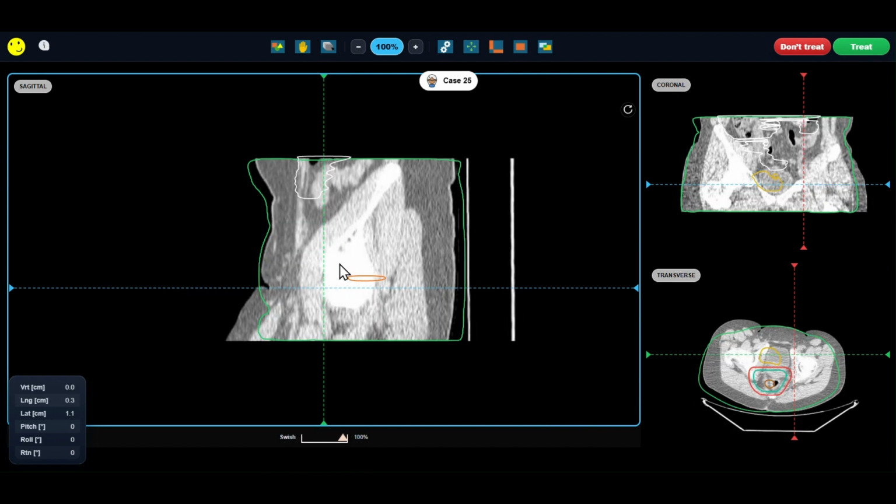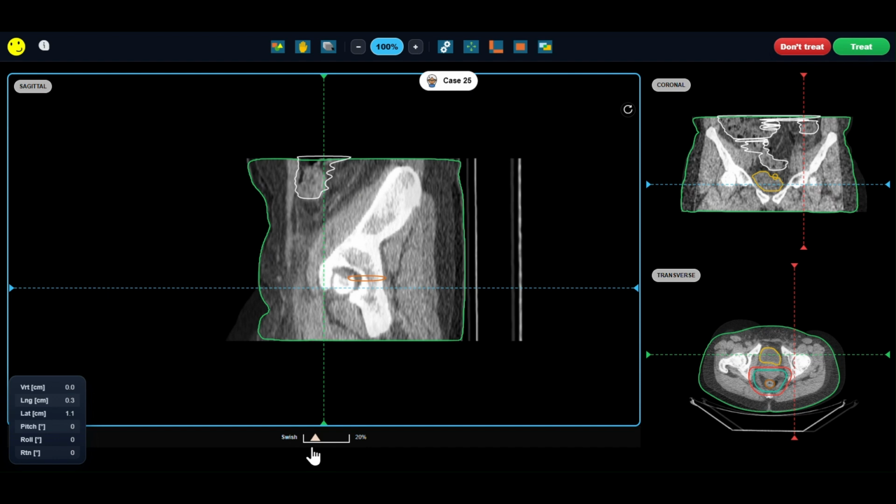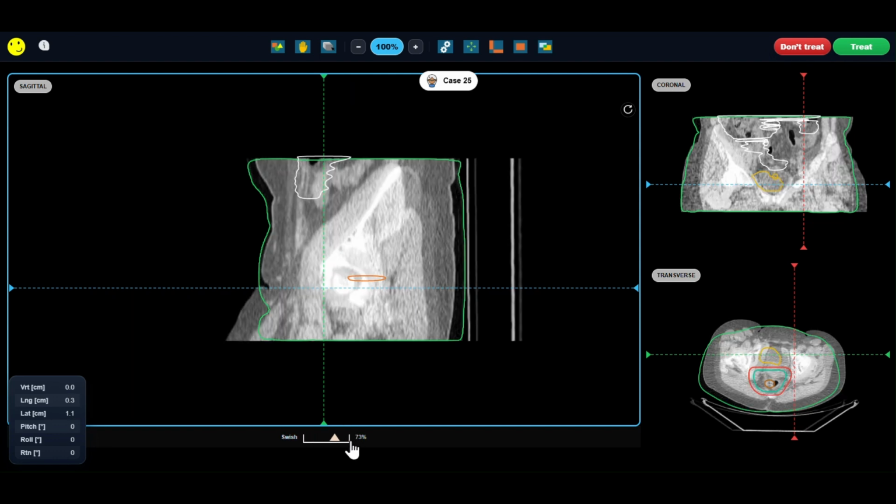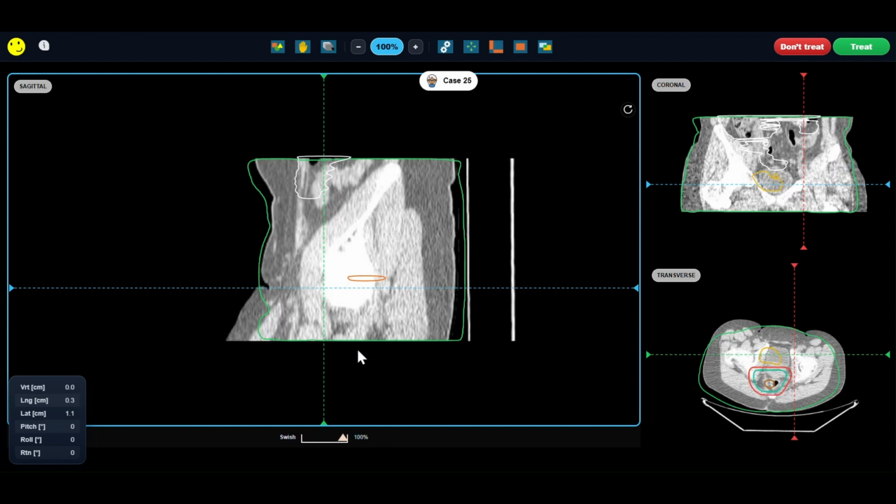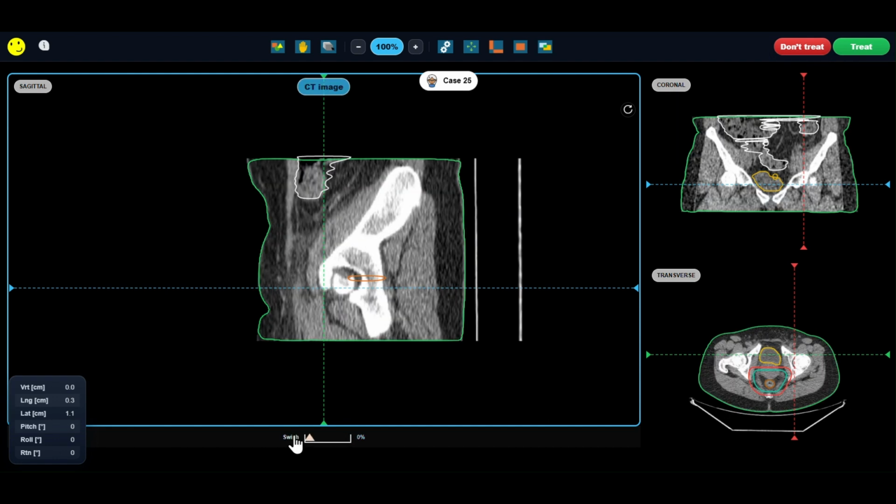Absolutely. So on the inferior edge of our body, you can see that the legs are sort of coming off in a different direction, and that could signify that the patient might be in the wrong immobilization equipment. For instance, it looks like they might have used a low knee rest for this patient, but then maybe in today's image the knee rest could be a high knee rest, which is pushing the legs in a completely different position, as we can see here.